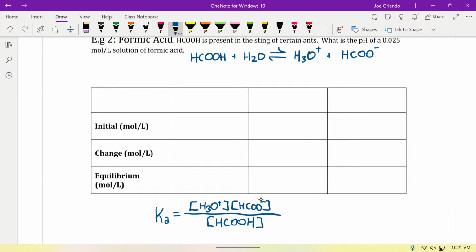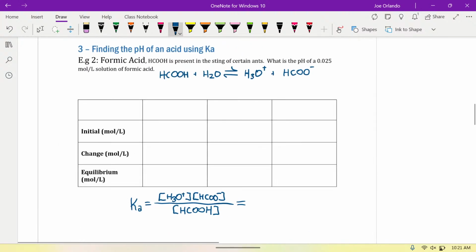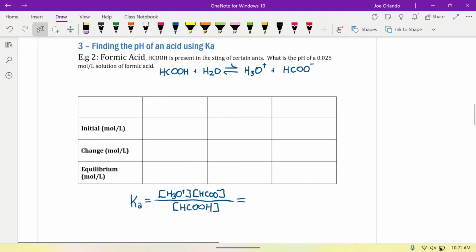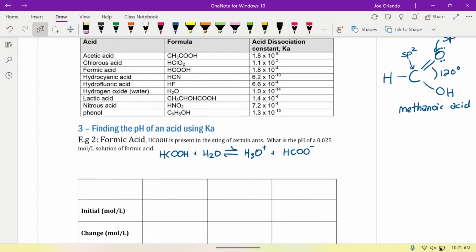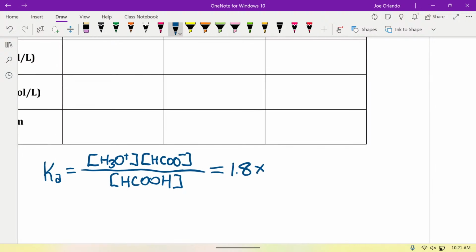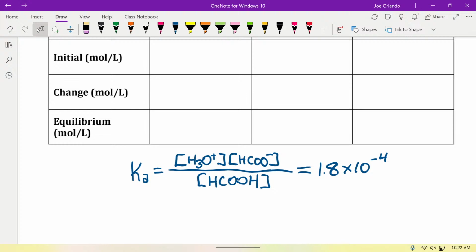Now, that there is the Ka statement, and you can go look this up. Every acid at normal room temperature has a known Ka value. I gave you a little table here, but every acid imaginable has one, and at every temperature imaginable. So what's the Ka value of formic acid here? Yeah, 1.8 times 10 to the negative 4. If you wanted to write that as a decimal, you could say 0.00018. I still like the scientific notation because you don't accidentally add a 0 or lose a 0.